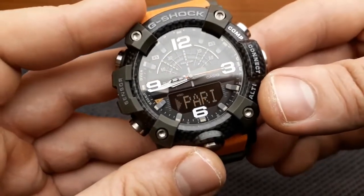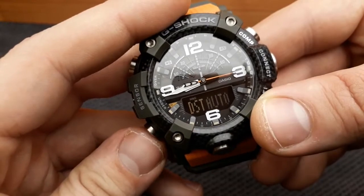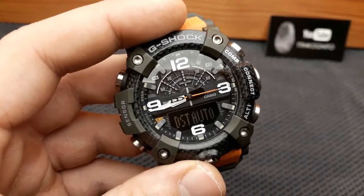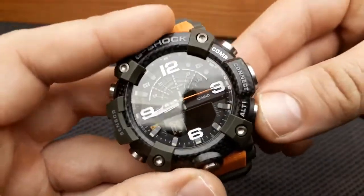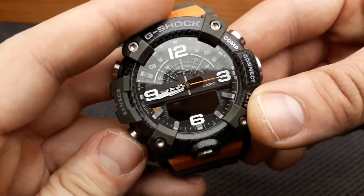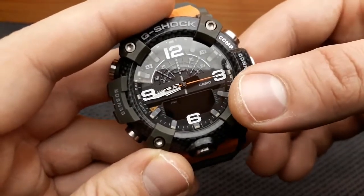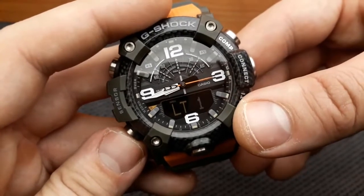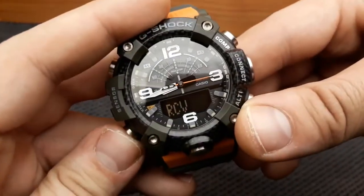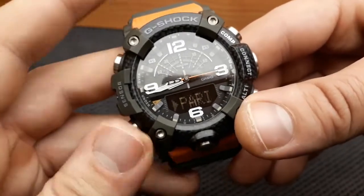Now once we are in Paris, and that's our time zone, we are going to press the lower left button, and it will shift to the daylight saving time. When it's set, I can scroll it with the lower left button, and I'm gonna leave it at auto. This is the button operation tone, and I'm gonna leave it at the set tone. This is the light duration, it's 1 second, and this is the hour format. I'm gonna get it back to 24-hour format. This is the receive, slope, and the units, and back to my time zone.